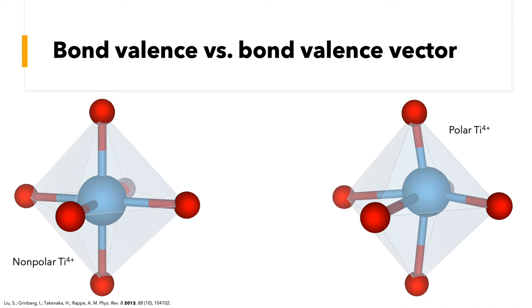But what about the case in ferroelectric BTO, where the titanium cation in the TiO6 octahedron is polarized, as shown on the right? What if both the nonpolar and polar case give the same TiO bond valence sum? How can we differentiate between these symmetrically distinct polyhedra, which is especially important in ferroelectrics, which are stabilized by this type of symmetry breaking? This can be addressed using the concept of the bond valence vector, developed by my fellow grad student in the Rapp Group and now professor at Westlake University, Shi Liu. In this formalism, again for the example of the TiO6 octahedron, we can define the vector pointing from the central titanium cation to one of the six oxygen anions, which I'll denote vector R sub TiO.